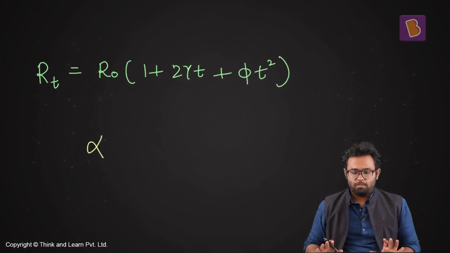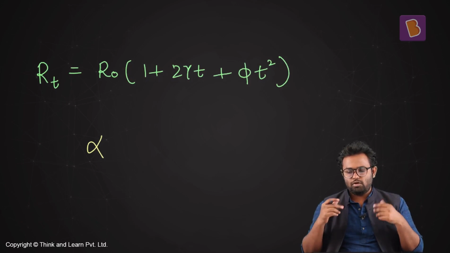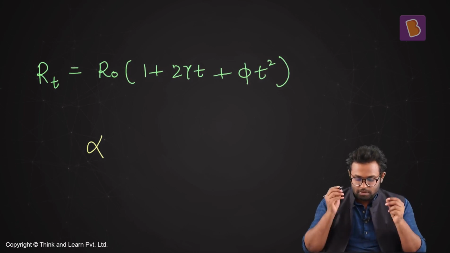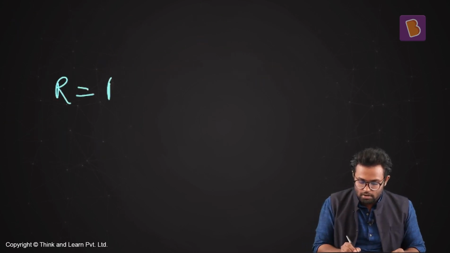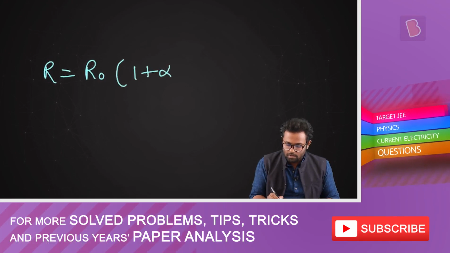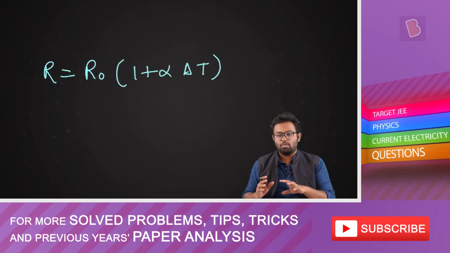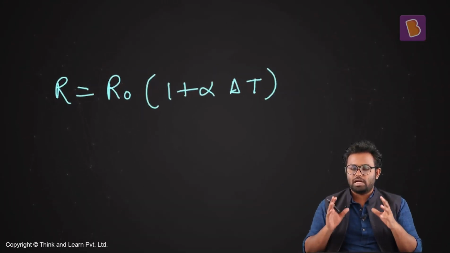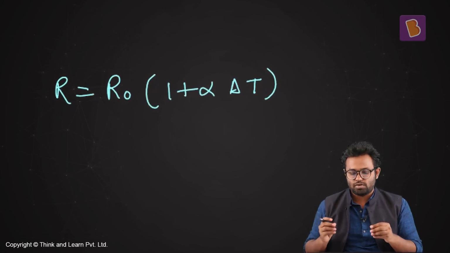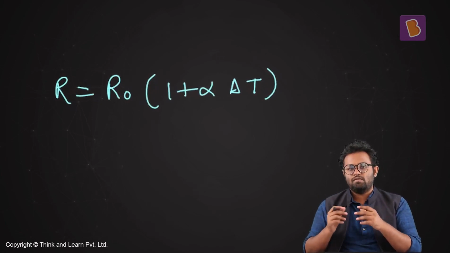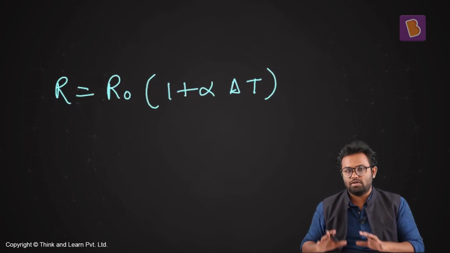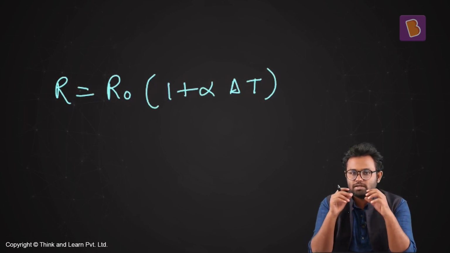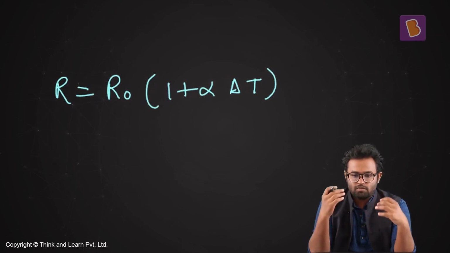Now how would I find alpha? When you increase temperature, the resistance of a resistor increases, and there's a relationship. The relationship that I remember is R equals R0 (1 plus alpha delta t), right? This is an approximate formula, and many students don't realize that you cannot use it everywhere, because it has an intrinsic assumption that alpha is not dependent on temperature. Alpha is constant for a while, and this formula works when the temperature range is very small, but it doesn't work all the time. So which formula works all the time?